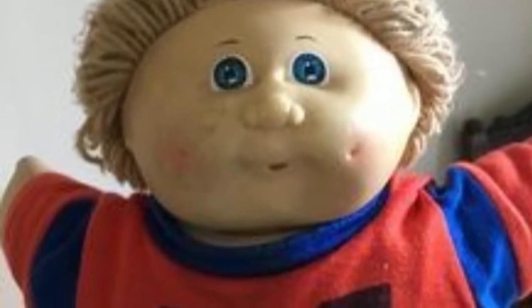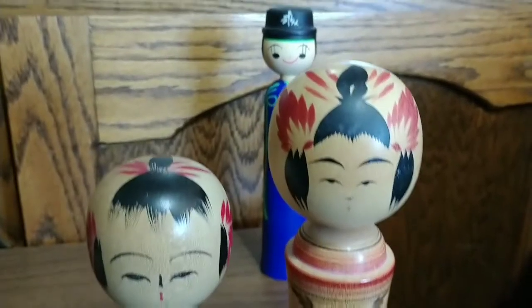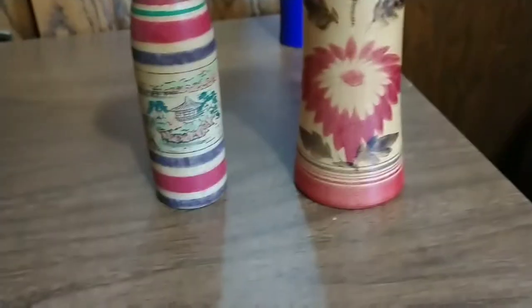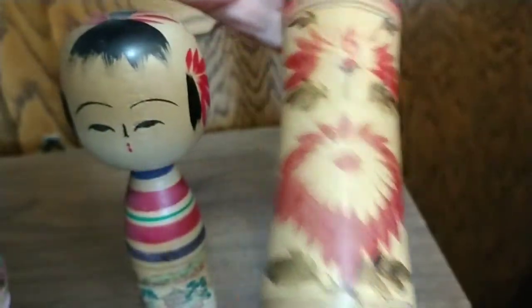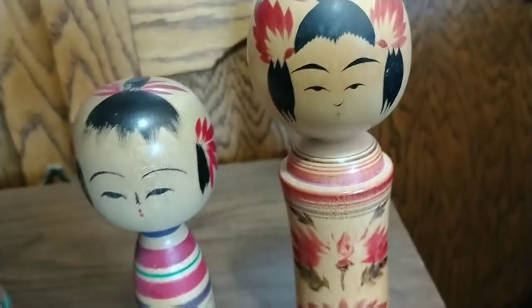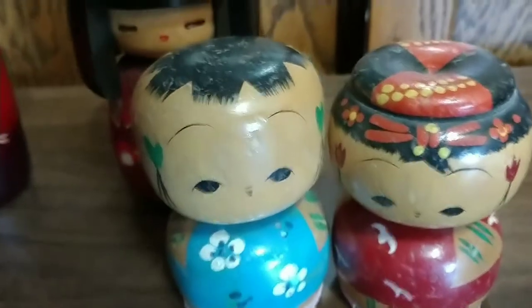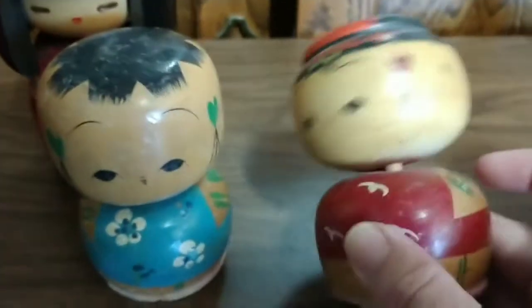More recently I fell in love with these Japanese dolls which are called kokeshi. These are some older versions, probably from maybe the fifties. Kokeshi have different meanings — some people think that they're made to represent lost children, some think that they are made to just be children's toys.